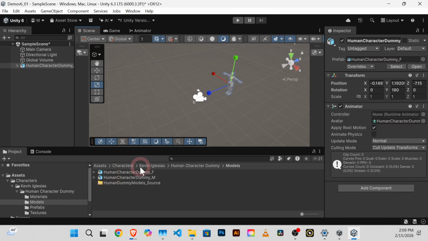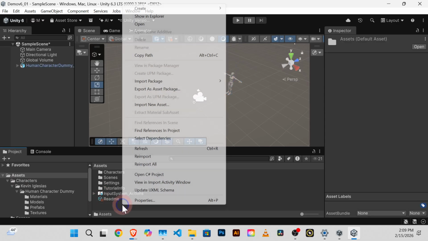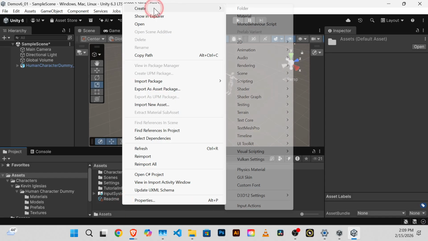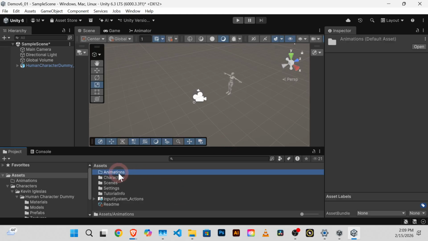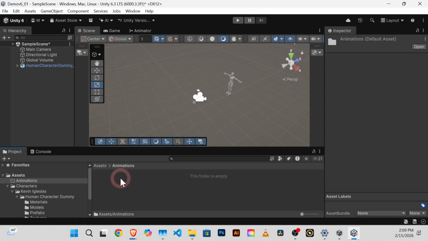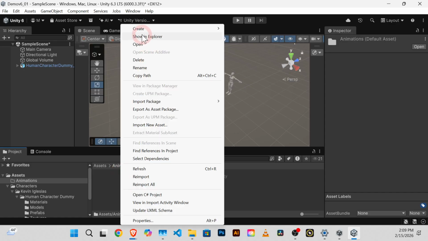Let's get, in the assets, maybe I want a new folder. So I'll right click, create, folder, and I'll call this animations. And double click that to enter it, and then right click, and let's see here, import new asset.